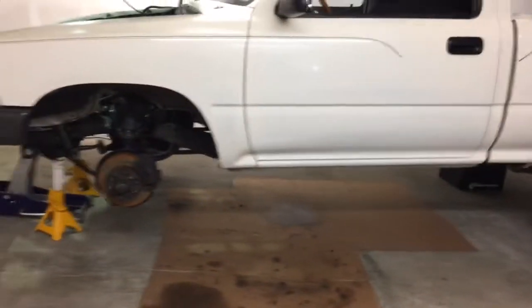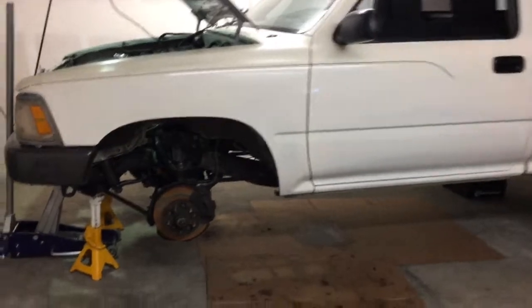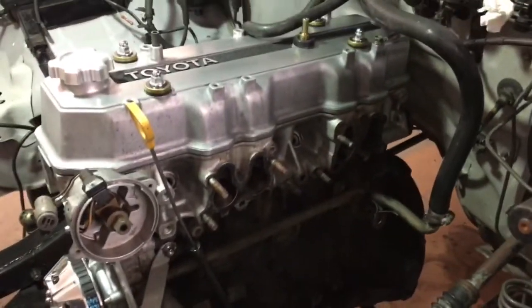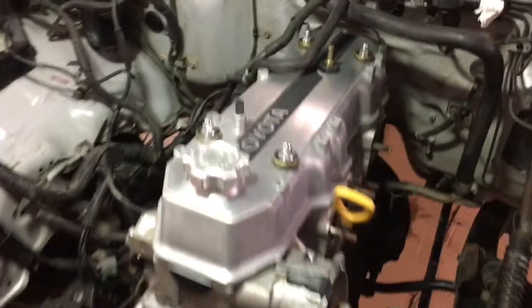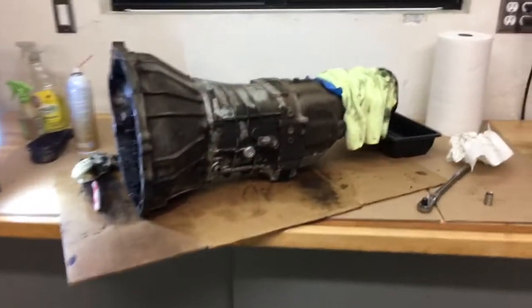And I pulled the transmission out so I can put a new clutch and pressure plate on. But you can kind of see the state of things. I was just test fitting the LC Engineering headers the other day, so it's coming along as you can see here. I wanted to make a little video just to touch on a couple points regarding the transmission.